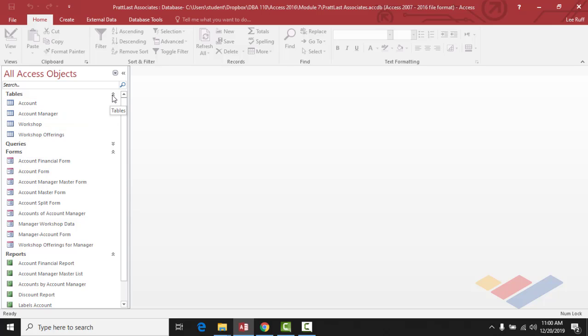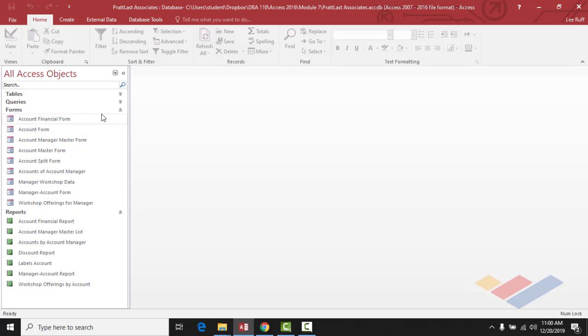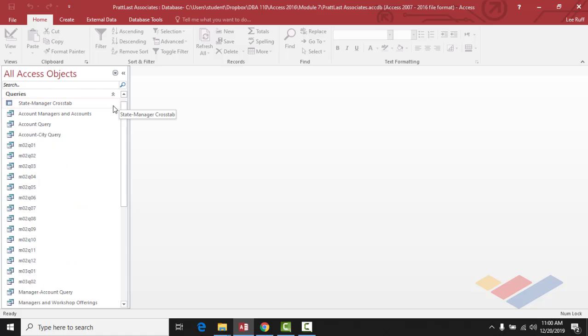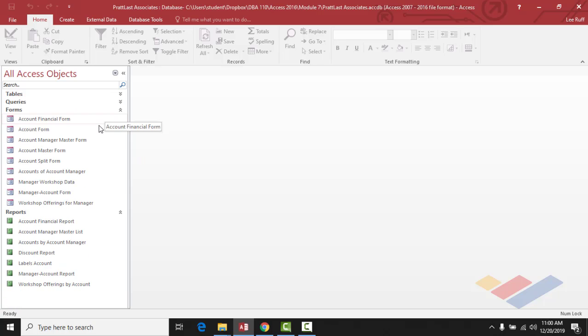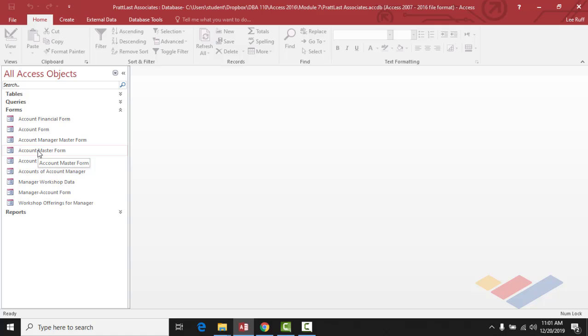I'm going to close that up just so we can see everything. We're not adding any new queries, I don't think. I forget sometimes because this has gotten to be so large. So we're only going to be working with forms, no reports. So it's the account master form, but when you open it, you're going to see it says account view and update form.